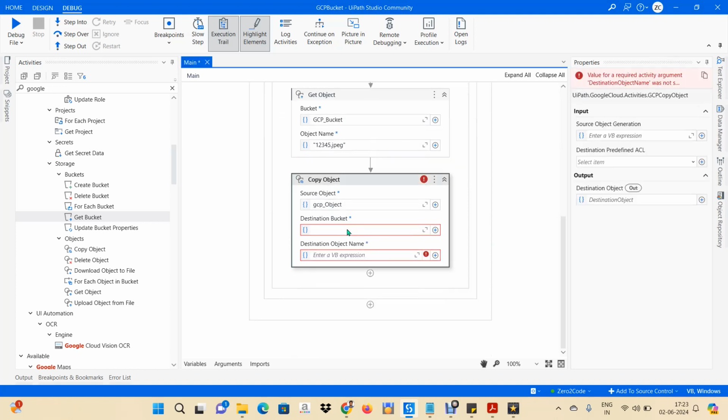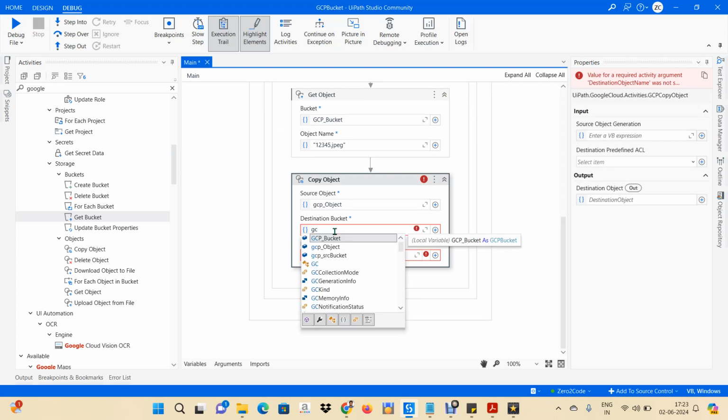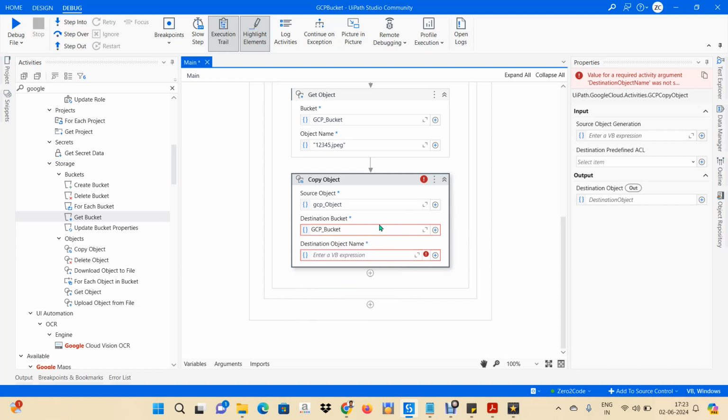Okay, and here I'm going to provide the destination bucket information. That is nothing but what we have already created, something called GCP bucket. That information I'm passing, and the destination object name. Already our object name is something like this, 12345.jpg. Here it is asking us to provide the destination object name.